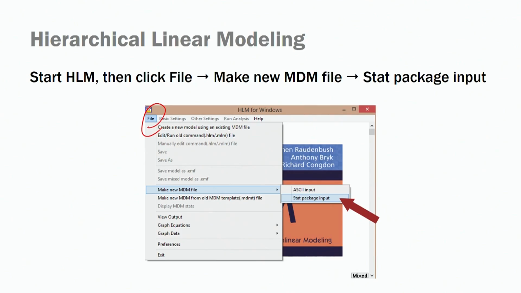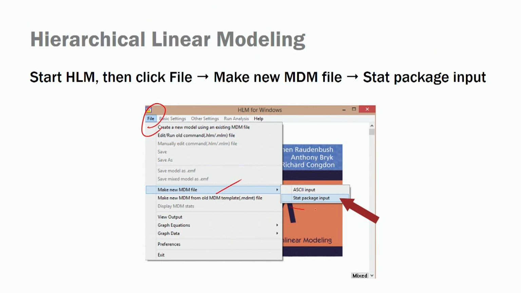Another piece of information: those files are SPSS files. So you can also run analysis on SPSS if you want, not multi-level analysis as we are conducting in HLM here, but you can also run multi-level models on SPSS. I just think that HLM is more friendly and easier to understand, especially the output part. So I'm adopting HLM for multi-level analysis at this point, especially for the main effects. So now make your MDM file.